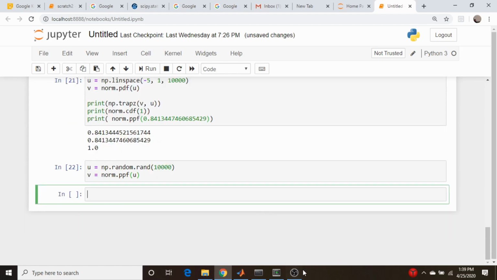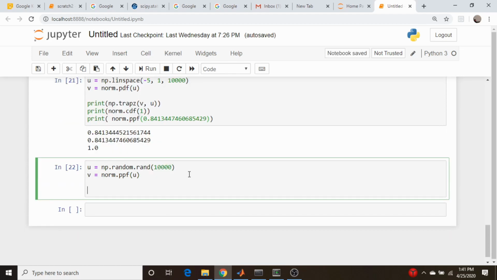Let's just see if that runs. Excellent. So let's come down here and do count, bins, and patches, and that's equal to plt.hist. Let's see how this actually looks now. plt.hist, v, we're going to set bins equal to 50. We're going to set density equal to true.